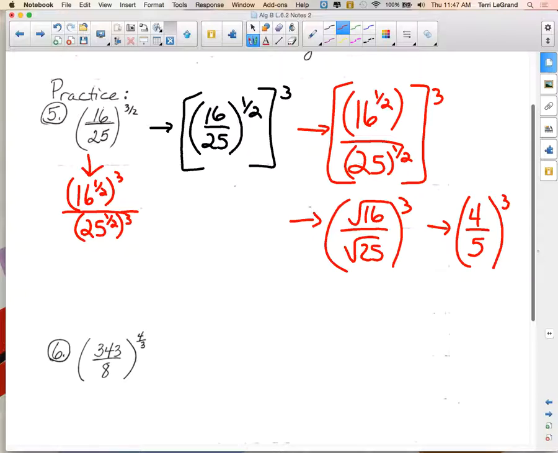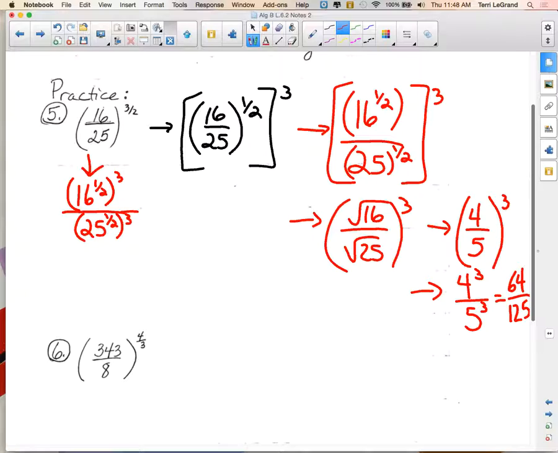Okay. So now we have to apply our quotient to a power rule. Quotient to a power rule, we already did it once. Give each of the numerator and the denominator their own exponent. So next thing we would do is say, okay, I have to give the 4 the 3rd power, I have to give the 5 the 3rd power. I think we're getting closer. What is 4 to the 3rd power? 64. Now, remember what I said about how we're going to end up with this fraction that we have to decide if we can simplify or not, so we're going to talk about that in just a second. 5 to the third power, what's that?